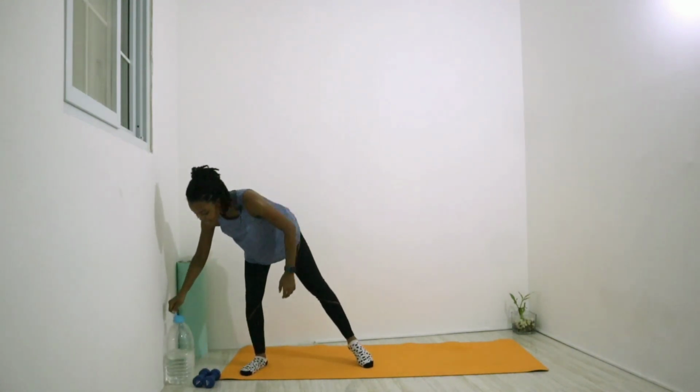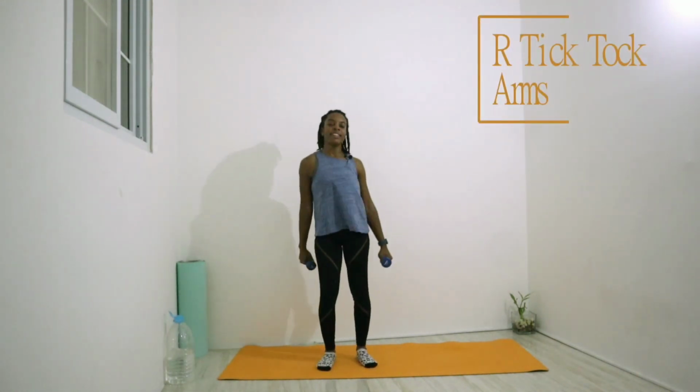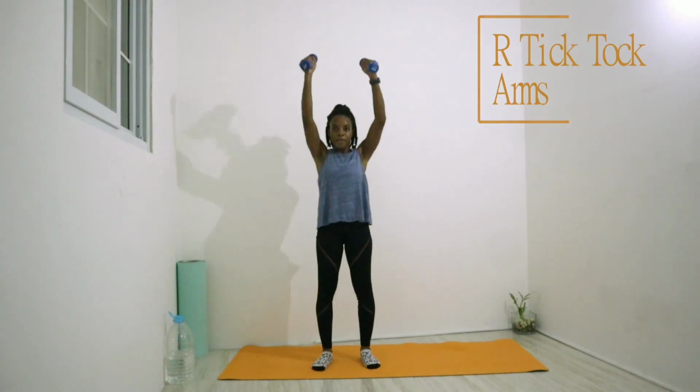Let's go for right TikTok arms with the dumbbell. Let's go. Both arms up. Engage that core. Keep the left arm up, and down with the right to shoulder level. Back up. 2, 3, 4. Nice. 5, 6, 7, 8, 9, and 10.